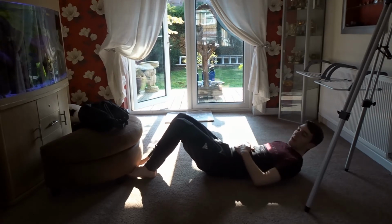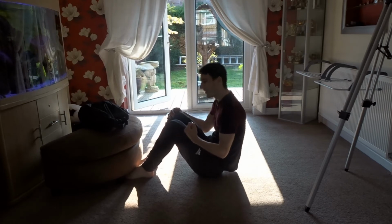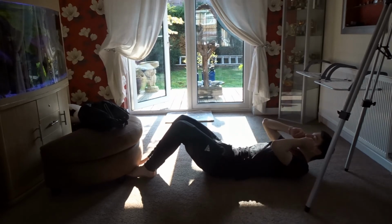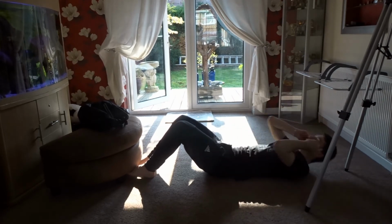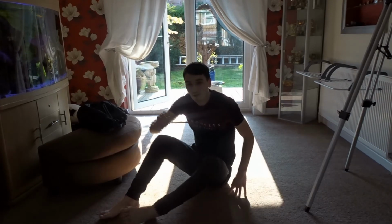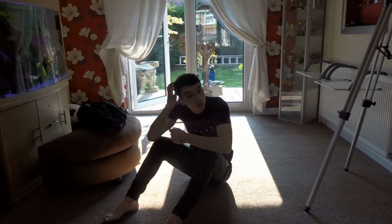Make sure you breathe in, contract that core when you come up, because it won't really work as much as you're thinking if you don't contract those abs. Crunches, contract. Get that good workout. Up, stop. Up, stop. Still get a good workout at home, guys. Crunches are always good. Crunches hurt more than sit-ups, 100%, and they work more. Just make sure you contract those abs. It will work a lot better.